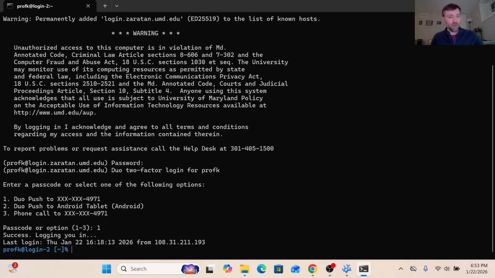Now, this process of logging in here is just a little bit wonky. And to that end, I'm just realizing that the prompt here looks a little bit wrong. I've sort of fast forwarded a couple steps on this thing. So give me one second here and I'm going to reset a couple things to make sure this looks right for the remainder of the presentation. All right, that's a little bit better. I had needed to reset an environment for this laptop and the environment on Zaratan because I went through this in a dry run before recording this video.